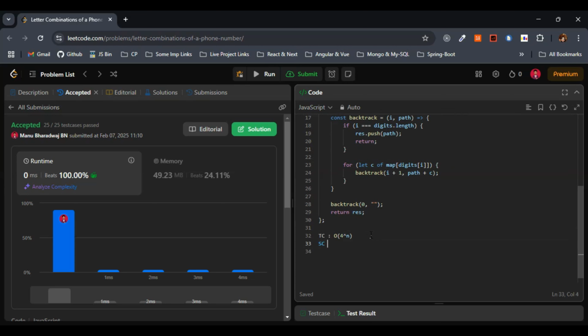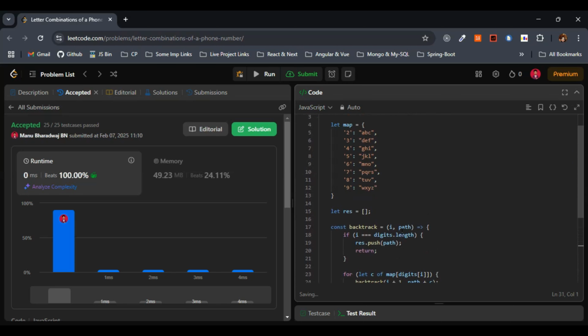And then what will be the space complexity here? The overall space complexity would be big O of n. And why is it big O of n here? Because recursion depth is at most n in this case. We are making use of the recursive stack, right? So recursion depth, we know, is at most n here. So overall time complexity would be big O of 4 to the power of n, and space complexity would be big O of n in this case.